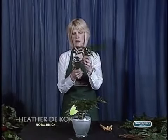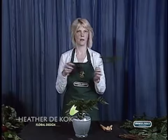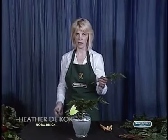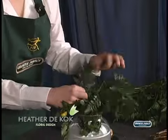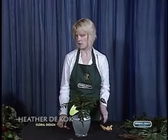One, two, three, four. And sometimes what I do, if it's a nice big piece like this, I'll cut it into two. I hate wastage. I like to use everything because every flower needs a home, and flowers are greenery. Green in the flower industry is our neutral, and that's what makes everything pop. So you want to have a nice amount in there.